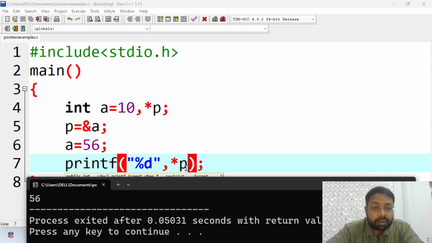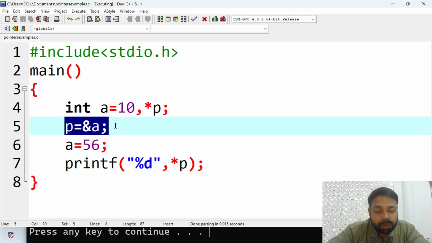As you have assigned 56 to a, and as p is storing the address of a, any changes to a will be reflected to whom? Star p. After this fifth step, changes made to star p reflect in a, and changes made to a reflect in star p, vice versa. That's how the pointer works.